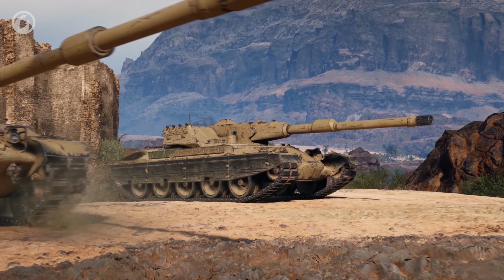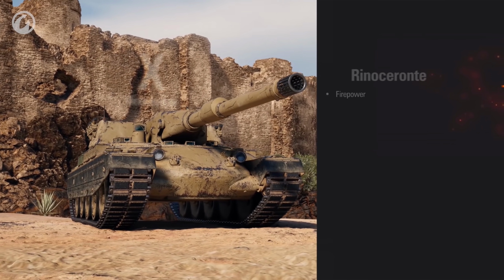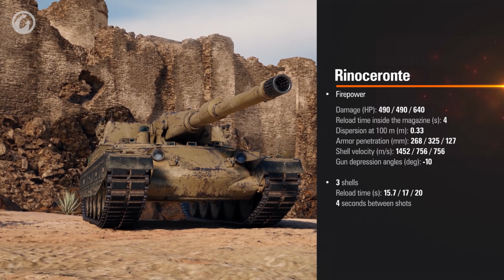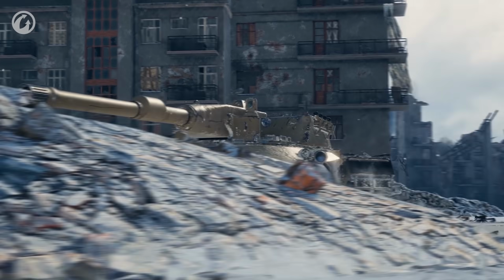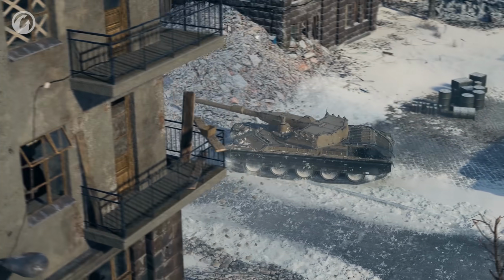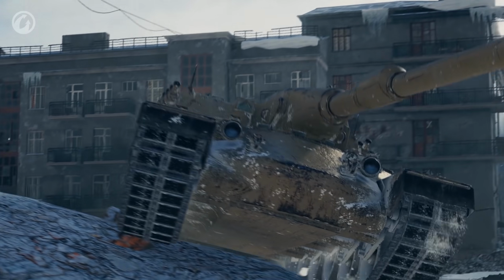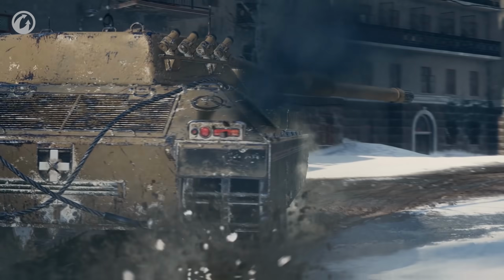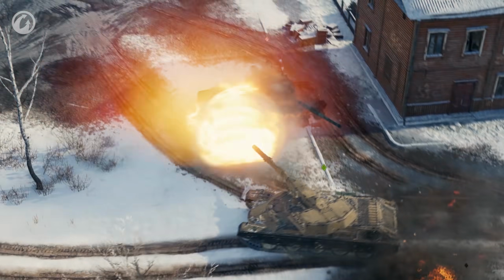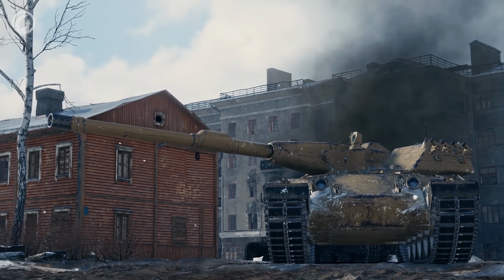Unlike the Rinoceronte, which fires once every 4 seconds as long as it has more shells in the drum, but causes 490 damage per shot. Its gun is quite accurate with standard shells confidently penetrating armor at almost 1,500 meters per second. Together, this almost guarantees causing damage, and this tank has plenty of it to offer. The Rinoceronte unlocks best the potential of the improved auto-reloading mechanics.